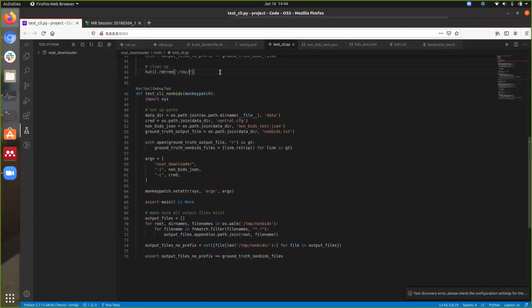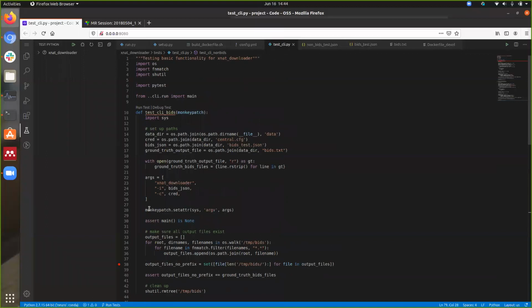This will point to temp bids, util. And then cleanup, temp, non-bids. Okay.